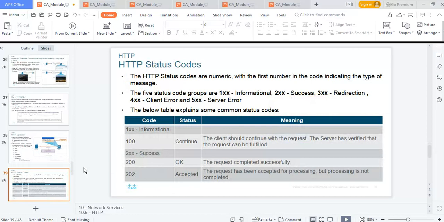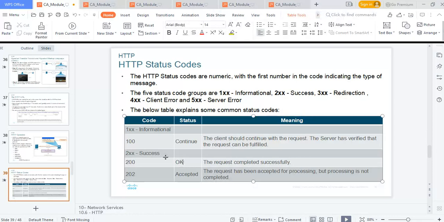So status codes, you should familiarize yourself with this because of the exam. And also because in practice, when you do penetration testing, when you do vulnerability assessment, you get some of these things as response codes. So anything you have that is at 100 level, they are more informational. 100 continue, 200, most of the times you're having a success message. So we're always trying to look out for 200.